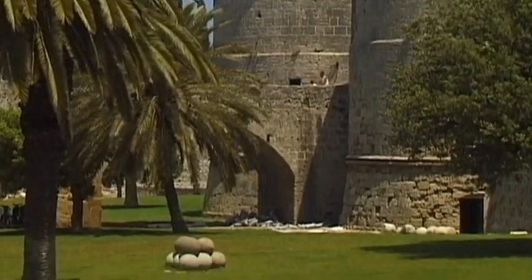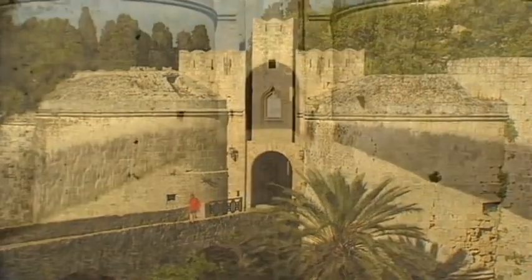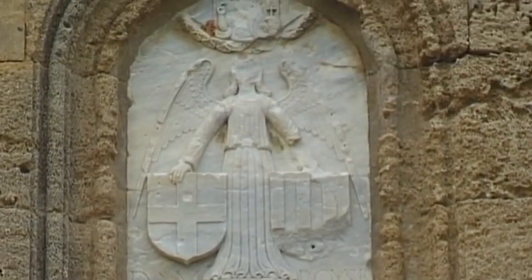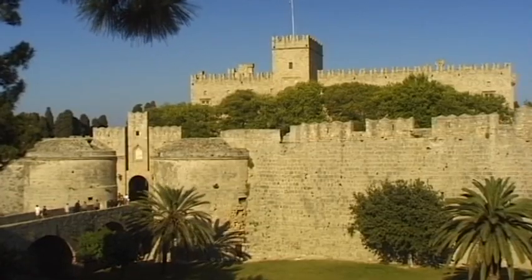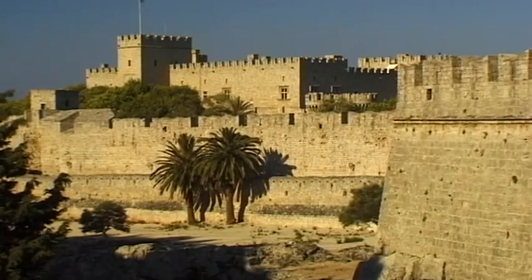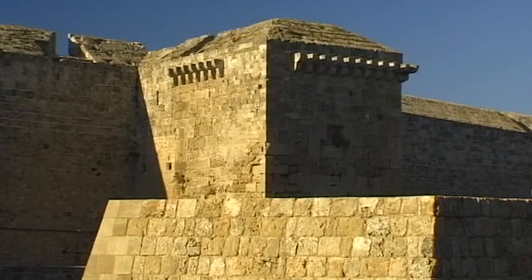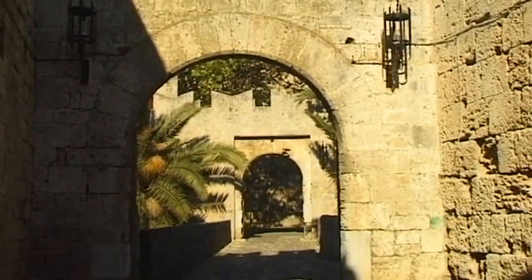Within the once invisible castle moat, there are now plants and it is also popular with joggers and walkers. The fortified old town is accessible only via high stone bridges. Above a large gate, marble boards and images of angels welcome all those who enter the fortress. In the 15th century there were three attempts to storm its walls: in 1440 and 1444 the Egyptians failed, and in 1480 the Ottomans. It was subsequently reinforced — square towers were replaced by circular towers, and triple gate complexes had tangled corridors added for further protection.